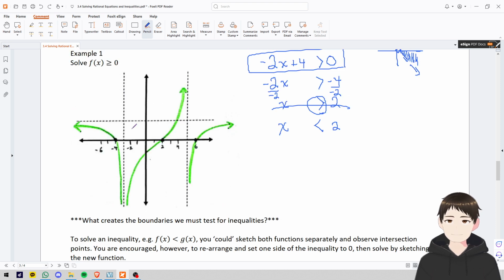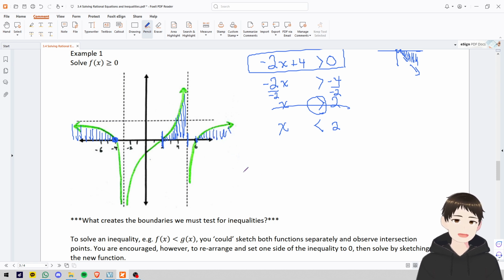So let's talk about solving for f being greater than or equal to 0. The answer, if I give you a graph, is very simple. If it's greater than or equal to 0, I'm talking about all of this part from x equals negative 4, all of this part from x equals 2 up to x equals 5, but not touching, of course, and then from 6 all the way to infinity.